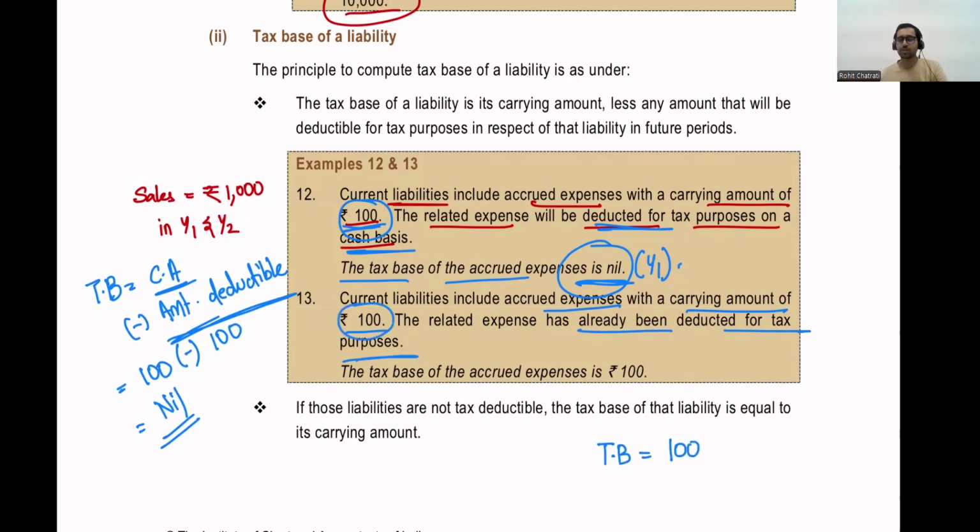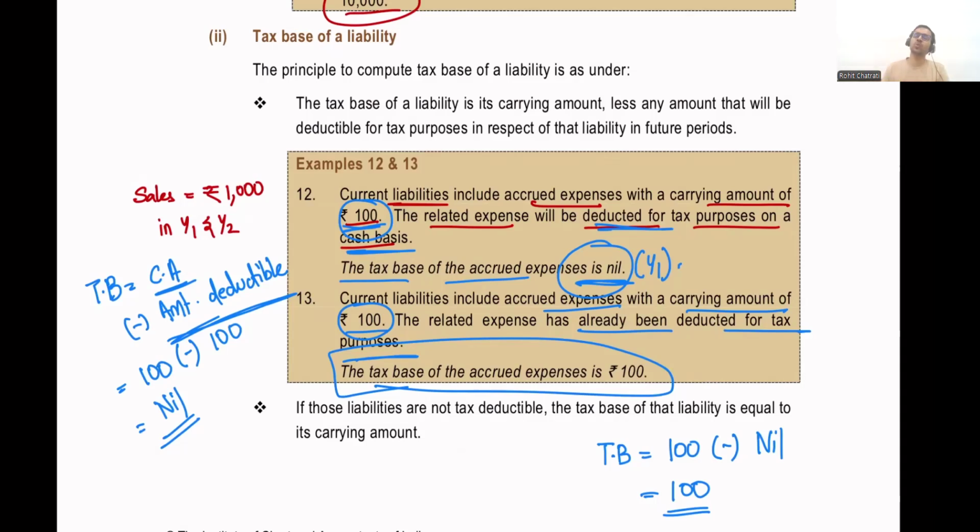Amount as per my balance sheet is still 100 minus the amount that is deductible in future, which is 0. So therefore, tax base is going to be equal to 100 rupees. All right. If you wanted to think of this under the logical approach, in tax books of accounts you would have recorded this expense on an accrual basis, because the expense is deductible on an accrual basis. Therefore, you would have recorded the journal entry: expense account debit to accrued expenses of 100.